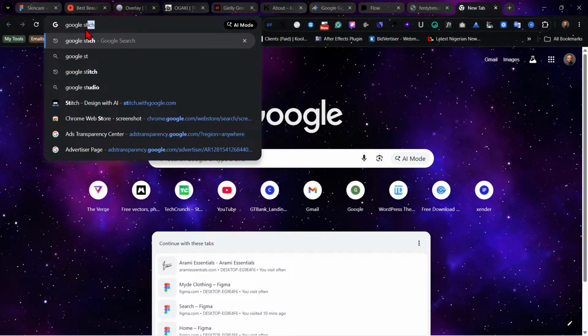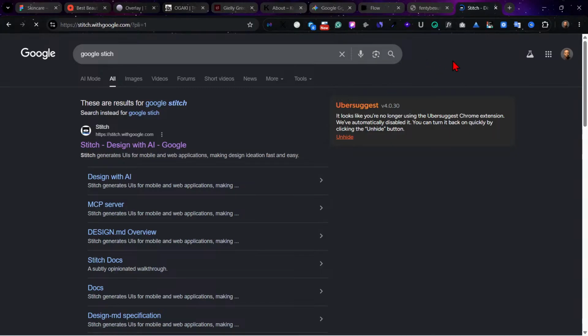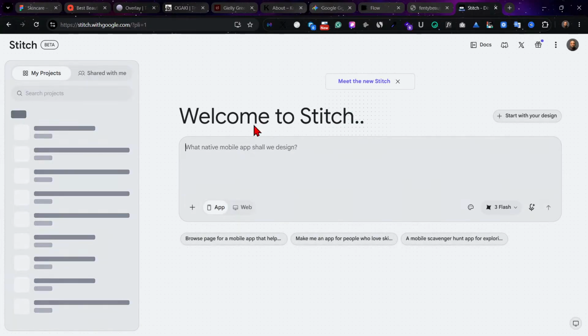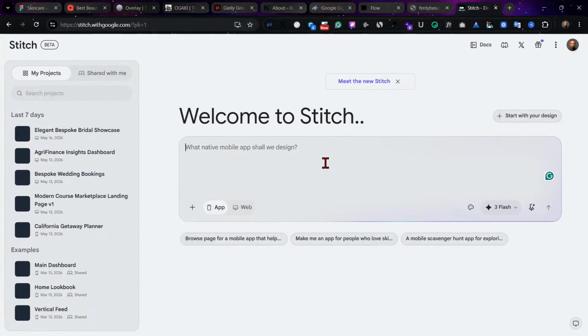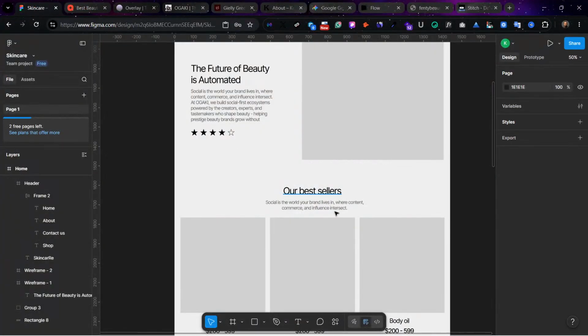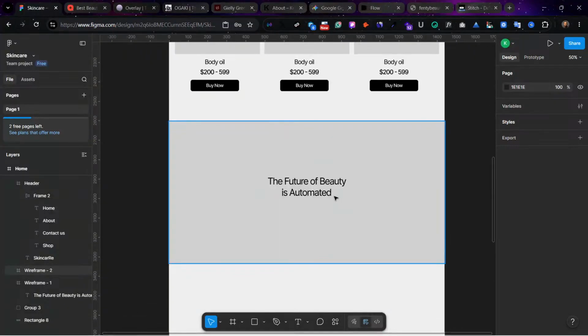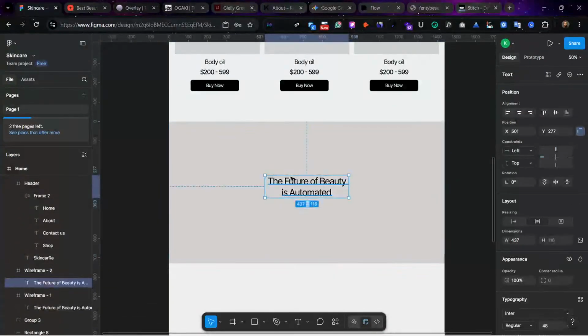What is the name of Stitch? Google Stitch. Yeah, so we can give an attempt with Google Stitch. I don't know if it's going. I think my account is logged in to Google Stitch, right? Yeah. So we can put it in and tell it to build a website for us. So that could maybe save us time. We'll try that, right? But for the meantime, let's get into this.